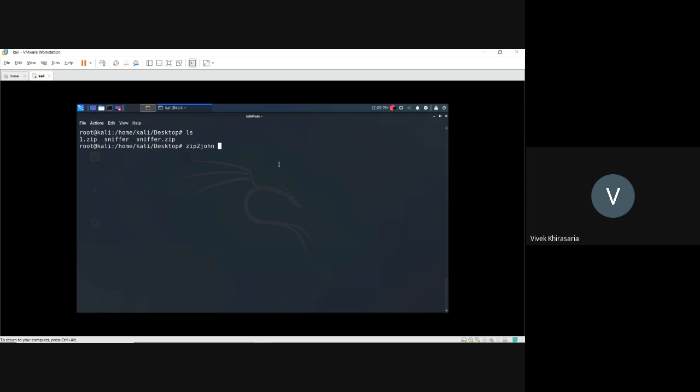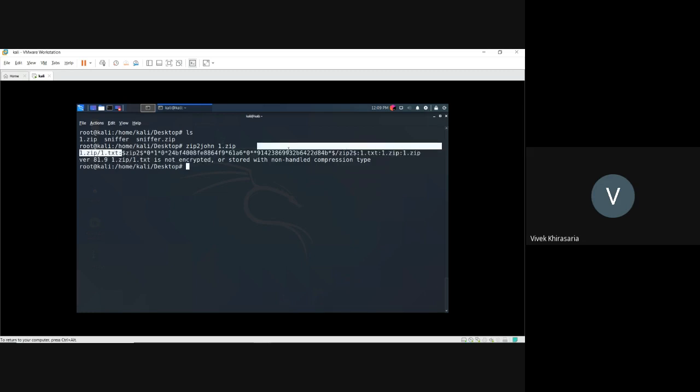Now here, the name of the file, one.zip, enter, and here we have the output. From this dollar sign to this dollar sign, it is our hash code.